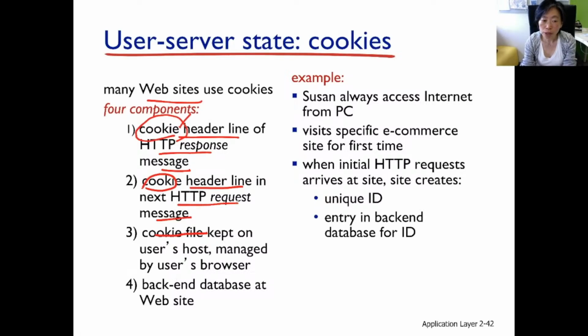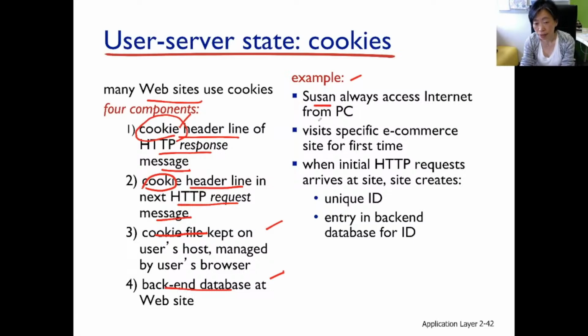And when the server receives the message allowing cookies, the server would then add a special entry as well to the backend database. The entry set up here and here will actually map to each other, allowing the server to identify who you are and when you last visited the website. Let's use an example to explain. It will work slightly better.